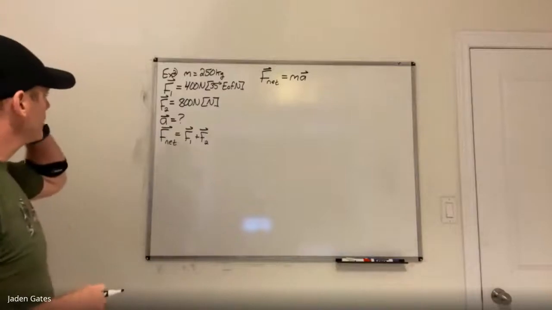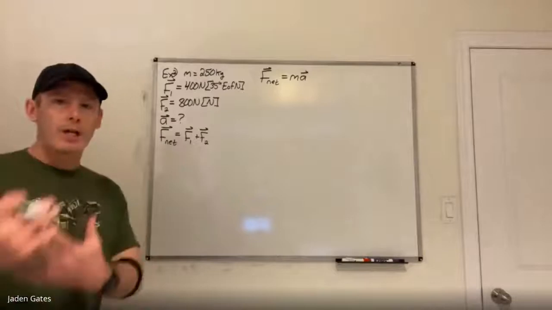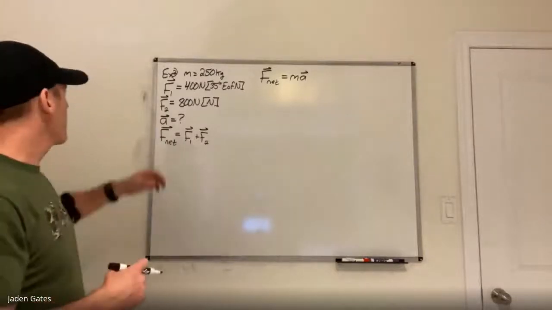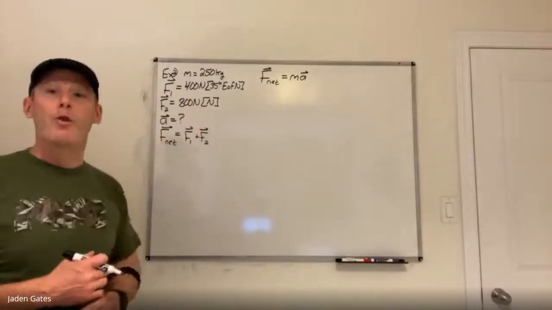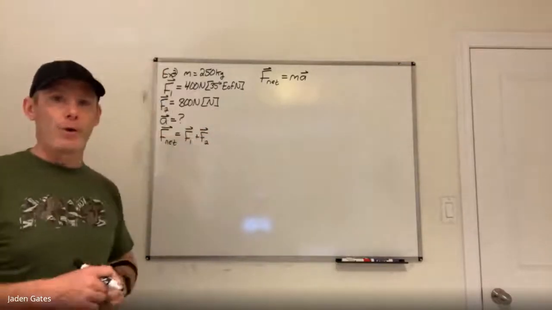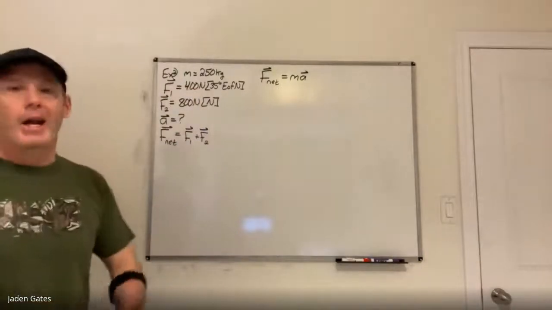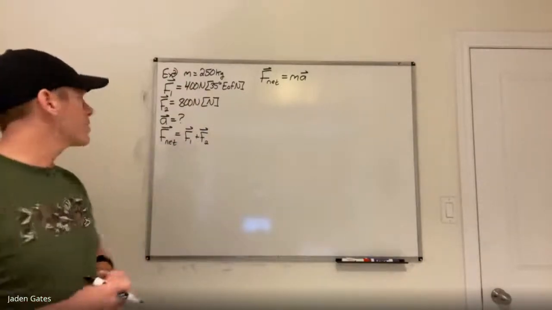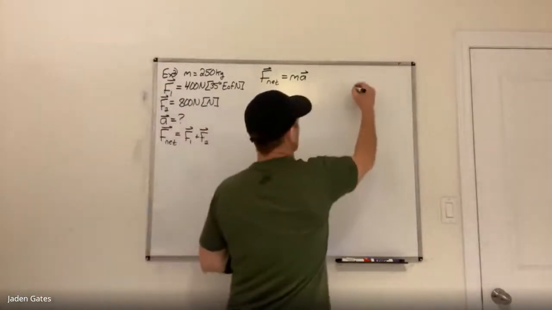All right, so again, I got to add F1 and F2, just like I did before and just like I did with velocity vectors. Now I'm lucky here because look at F2, it's 800 newtons north. So we've already got a strictly vertical component. But I got to take F1 here and break it down into its 2 components, vertical and horizontal. So I'm going to draw a little sketch over here of F1.